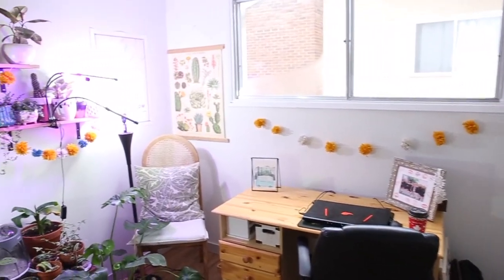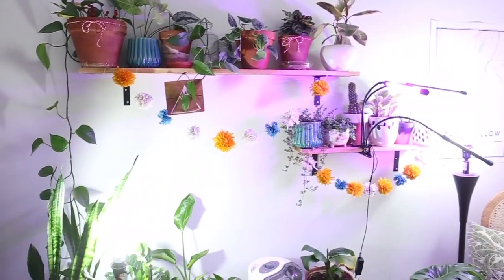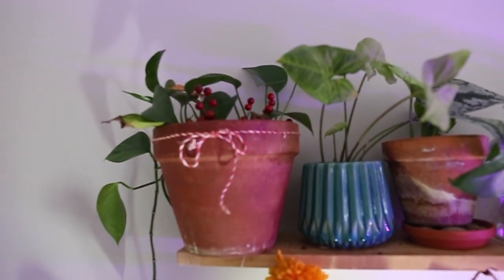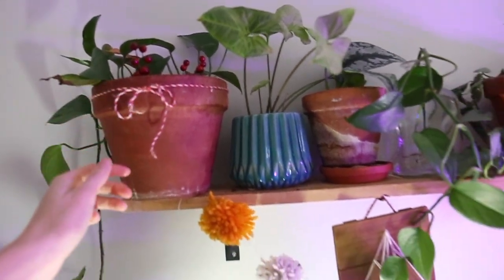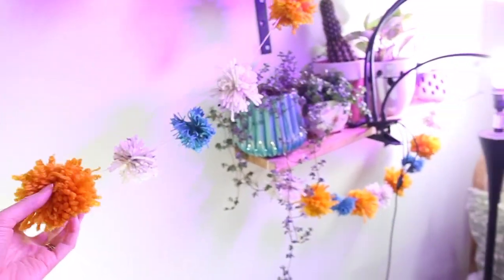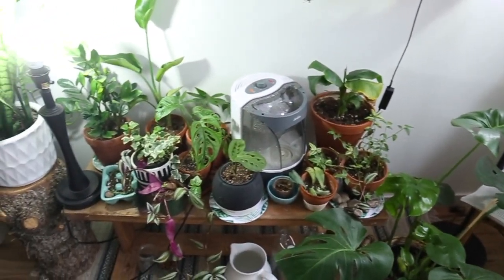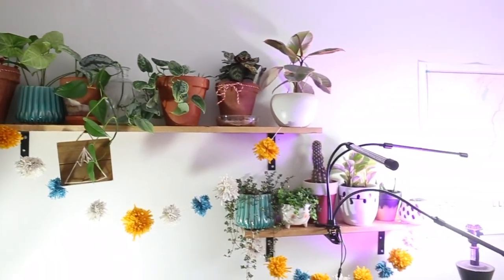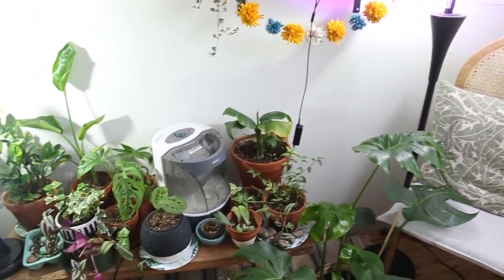And then this is our office slash plant room, and I have purple grow lights on just because it's so dark here. This isn't really decorated for Christmas, but I put these little, I don't know what those are. I was going to decorate my plants kind of for Christmas, and then this is as far as I got. But I made these pom-poms, and I would have made Christmassy ones, but these are just the color yarn that I had. And yeah, these are my plants. They're kind of struggling right now because it's winter time, but you guys haven't seen this room at all, I don't think. So I'll be showing more of this in the future. But yeah, this is my plant room, and definitely the least minimal room in my whole house.